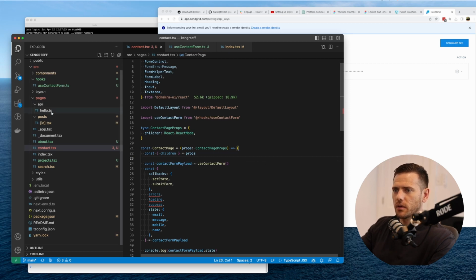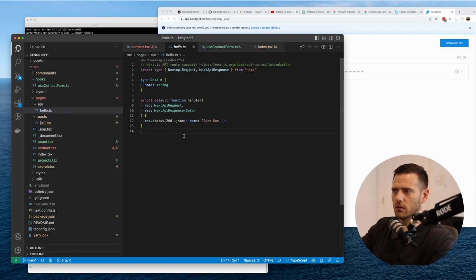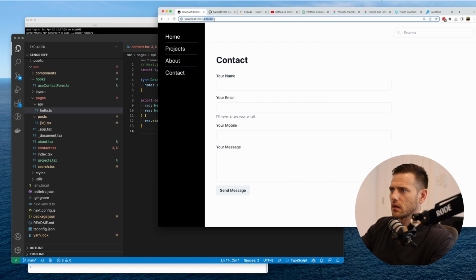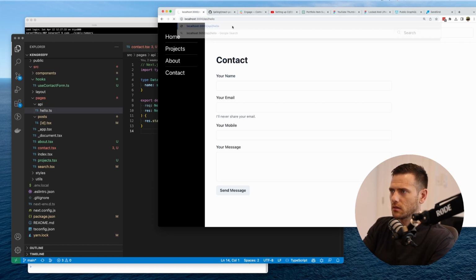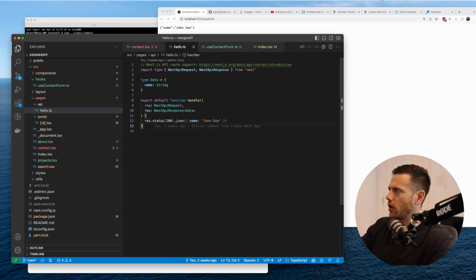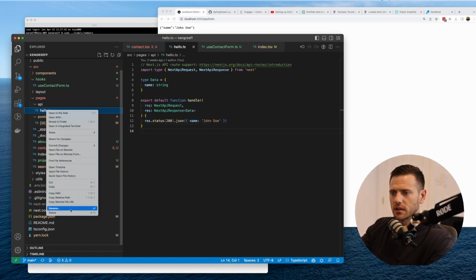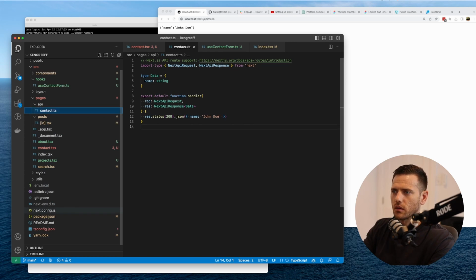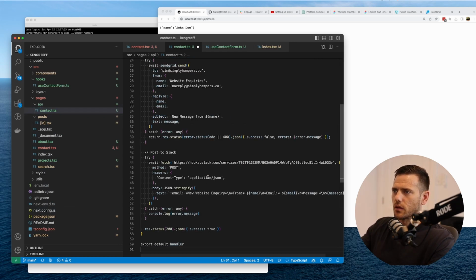Okay, so the first step of the puzzle is to create, so at the moment we've just got this hello route, which isn't very useful. But what you can do is, let's see, what kind of request type is this? If we check out, I think it's API/hello. There we go. So when you hit this endpoint, it's just saying hello, and it's giving you some JSON. In a previous project I have some code, so I'm going to grab it. The first piece here is to change this into contact, because that's what we're going to call it. It's going to be API/contact. I'm going to drop that in here.